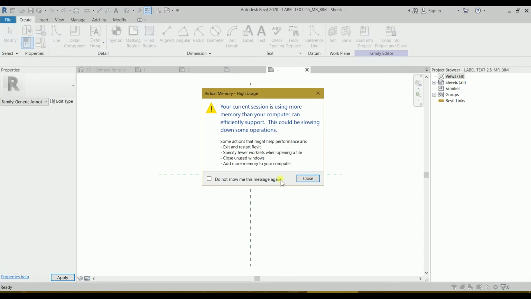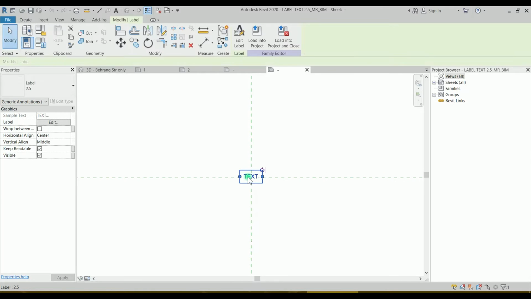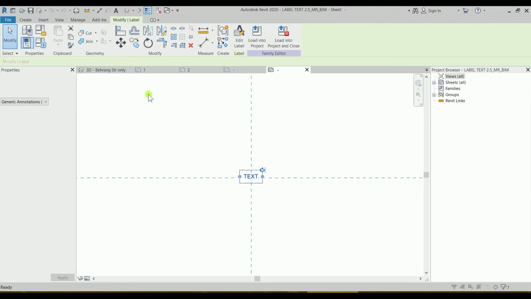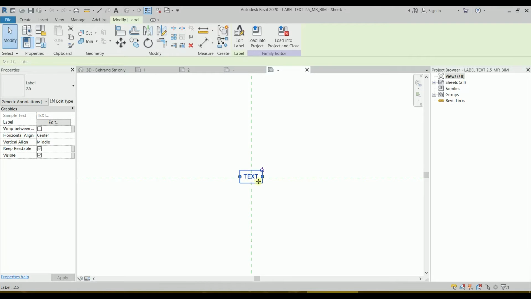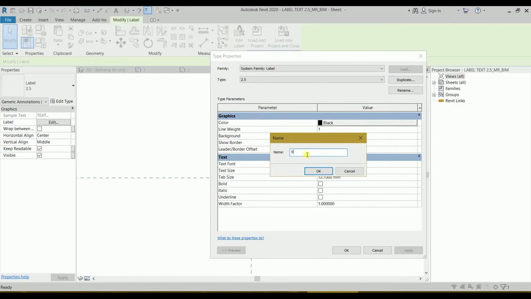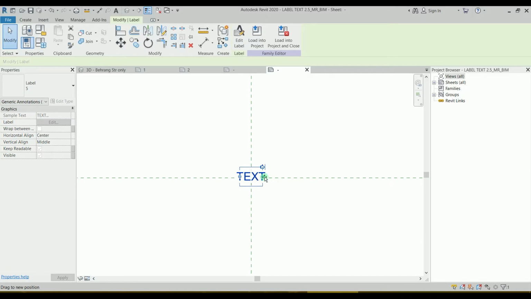This one is 2.5, but let's edit the type. Let's just apply it as a 5, changing the text size to 5. It's just getting bigger, okay?